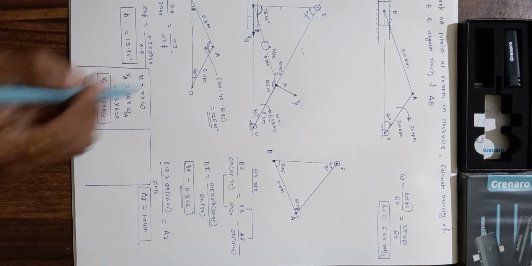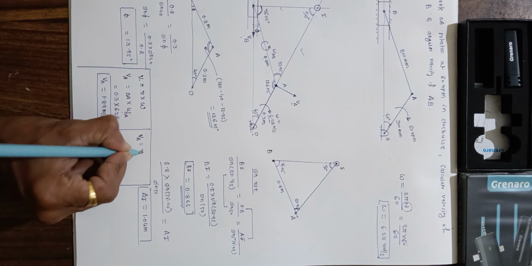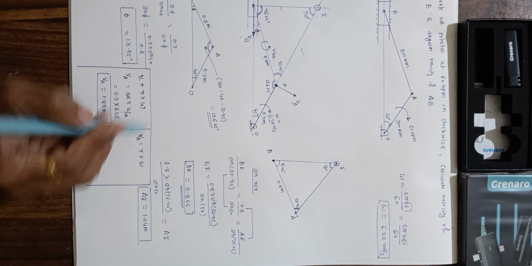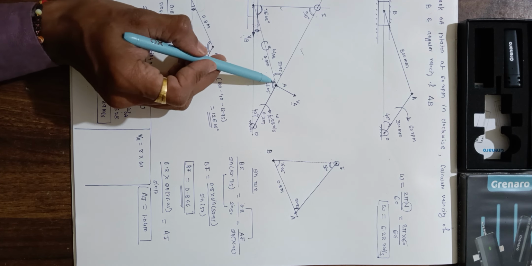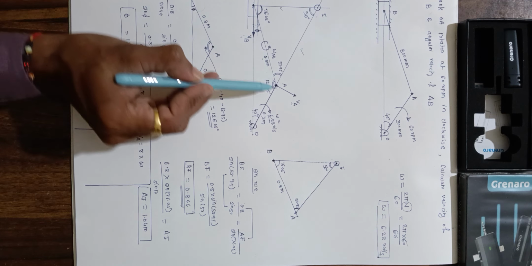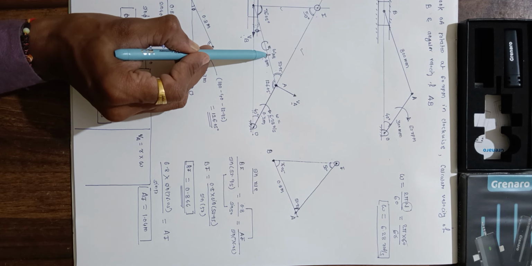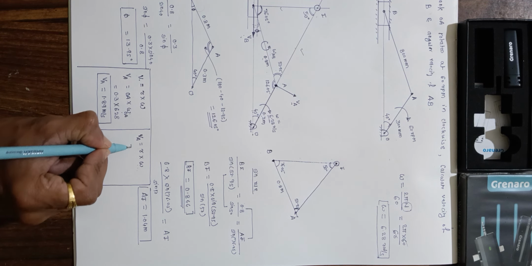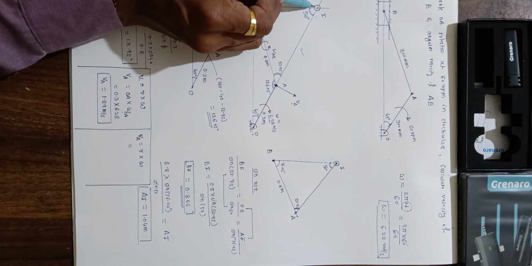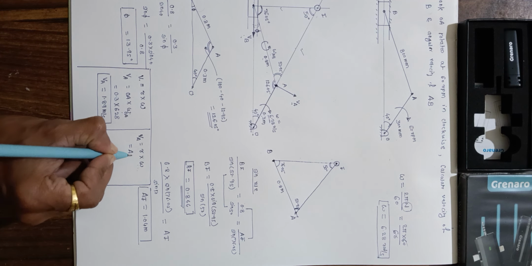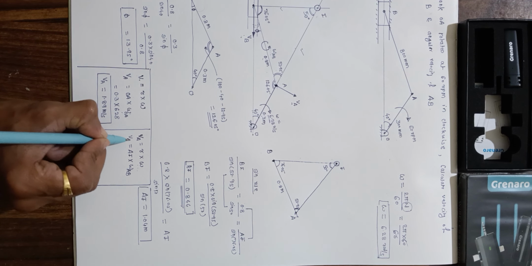Now consider again the same velocity VA, this is equal to R into omega. But now consider this VA as a part of this connecting rod AB. So consider point A, it is the part of AB that has angular velocity omega AB. So here omega is omega AB, and R will be the distance of point A from the point I. So distance AI, so this is distance AI into omega AB. This is the second formula for VA.